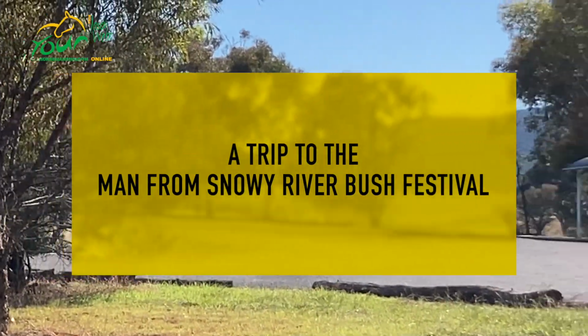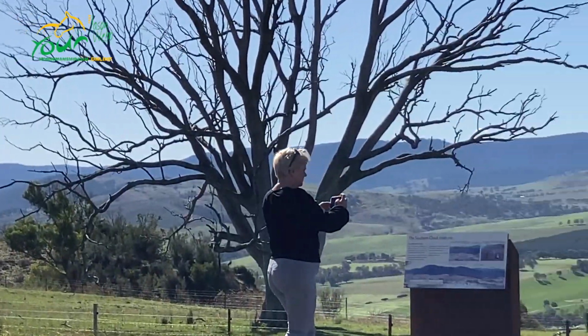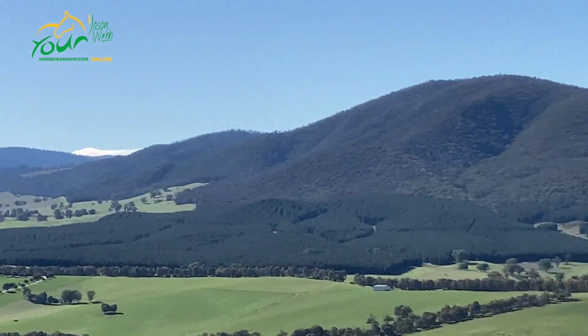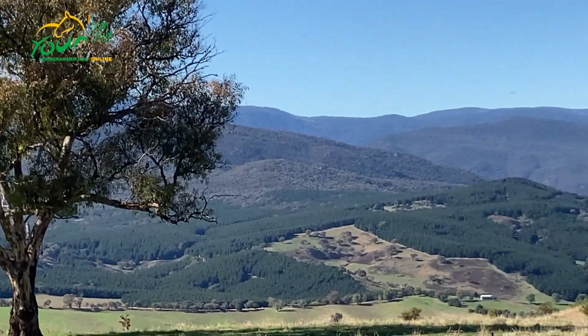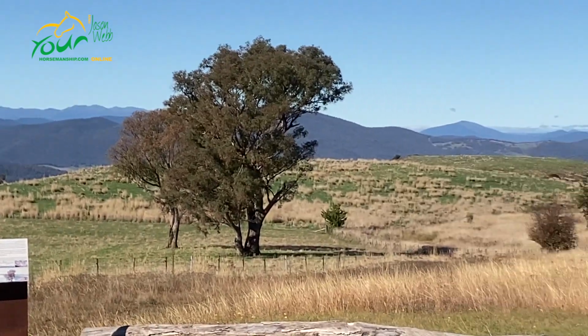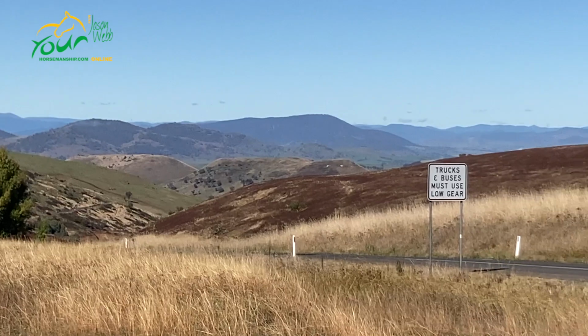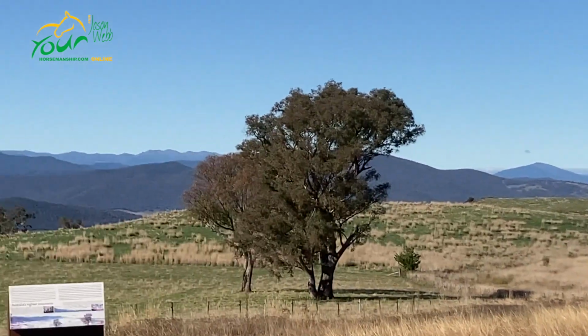So great excitement today. We are off to the Man from Snowy River Bush Festival in Corryong, just over the border in Victoria. We just had to stop to get an amazing look at this view. Snowy mountains stretching into the distance.